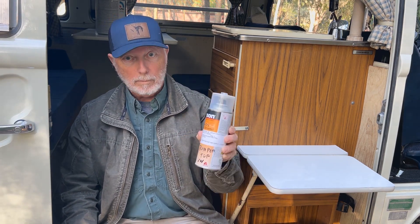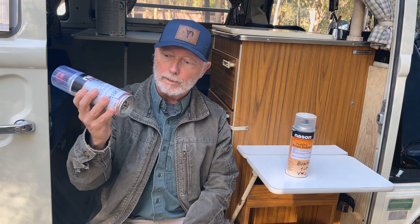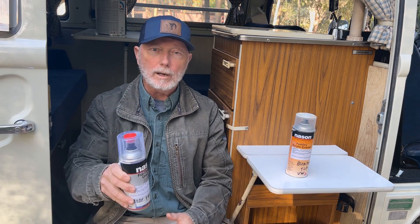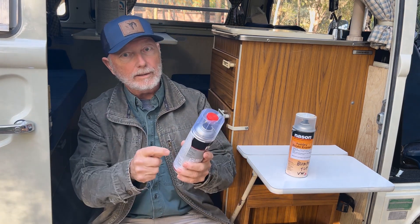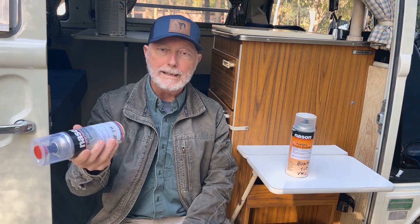A word on the paint I used. The bumper paint was very simple — just shake, point, and spray. Body paint is quite a bit more sophisticated: it comes with an activator built in. You take the red piece off, put it on the bottom, and whack it hard on your hand or on the concrete to break the activator container inside the can open, activating the paint. You then shake it up good and had to use it within 48 hours. If you didn't, the tip would gum up and the paint inside would start to solidify. So I had to plan carefully or I'd be spending a lot more money on paint than I really wanted to.